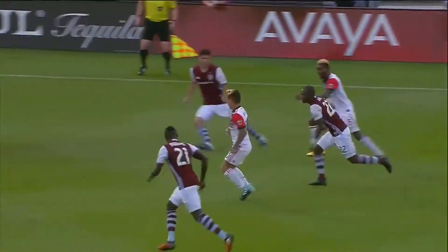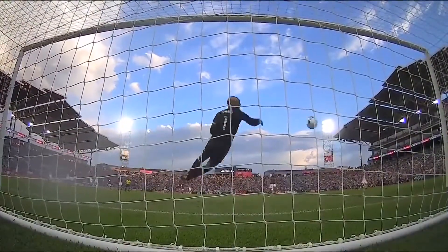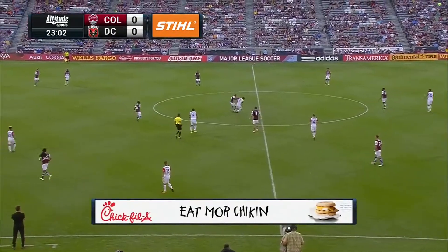Watch what he does. The ball bounces up right here — look how intelligent he is. He knows the keeper's off his line and look what he tries to do. He tries to just dip it over Tim Howard's head and Tim Howard does a great job. A little bit of a stumble, but he gets there.